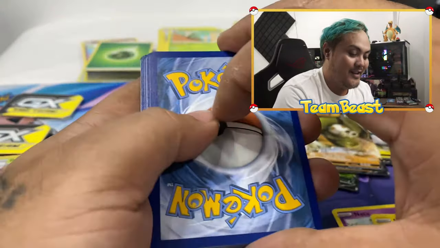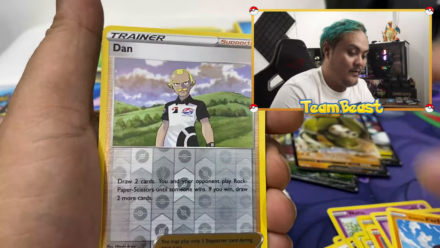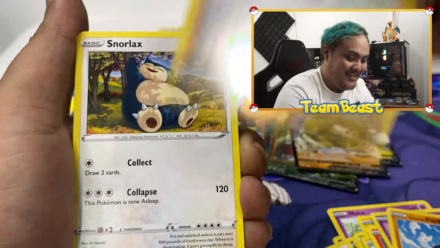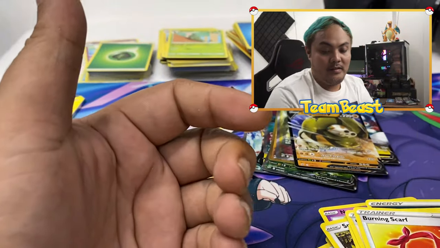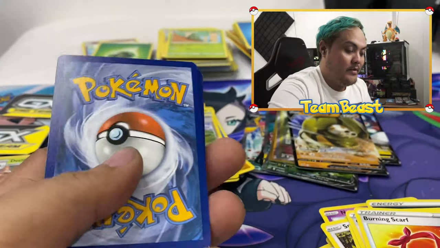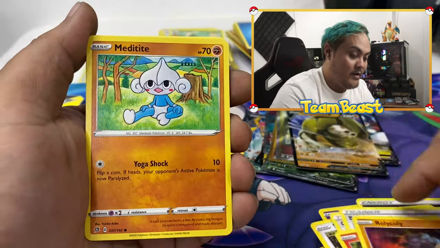Okay, moving on to the third to the last pack. Binacle, Galarian Brumaka, Vulpix, Nilsari, Farfetch'd. Dan the Trainer. He looks like a bike racer. Snorlax. And Burning Scarf. Second to the last pack. Second to the last box that we are opening for the 25th anniversary of Pokemon. Happy 25th, guys. And okay, let's move on.